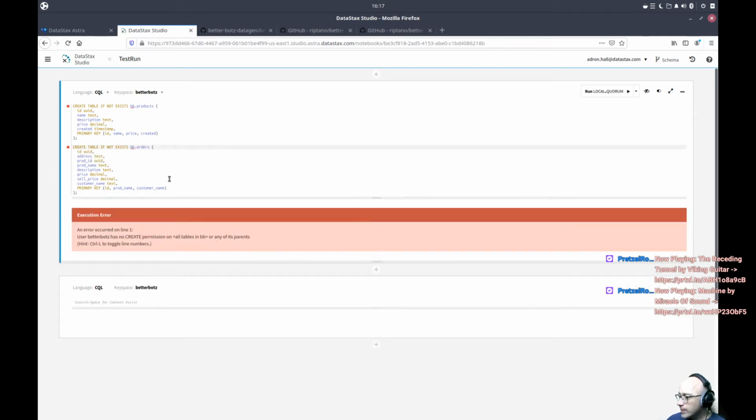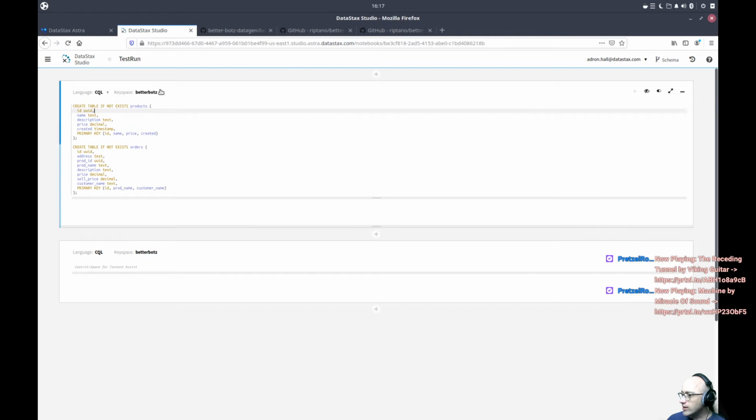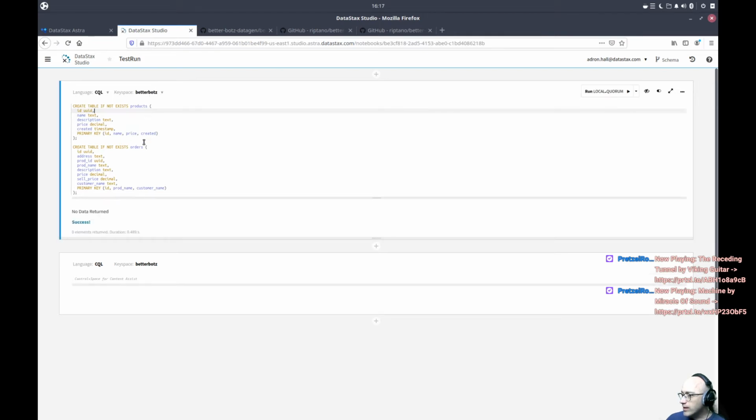Oh, whoops. There it goes. Better. Actually, I don't need to do that. So in this tool, you don't have to designate key space because the key space is automatically inserted by designating it here. Now I could, if I wanted to, actually put it in here like this to follow good form, but it's not necessary.